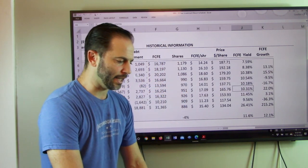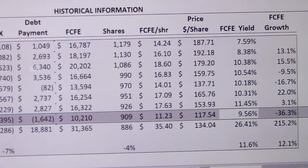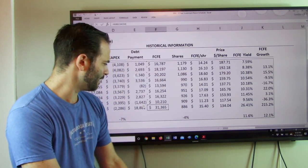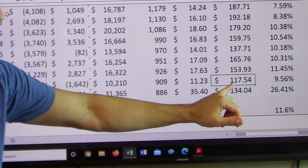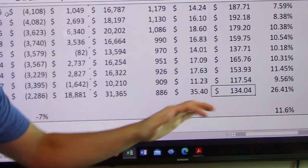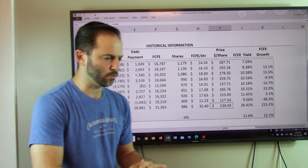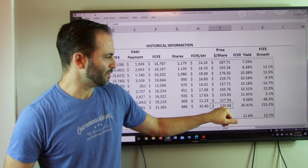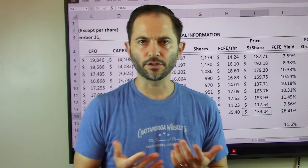And it would have been nice had we known to buy it then. But I think that's what we're looking at here. Even the most recent year without the debt financing, you're looking at roughly a 10% yield, which is amazing. If I add this back, I think you're kind of right there. The stock price has moved up. It was 117-ish last fiscal in 18, 134 in that range in fiscal 19. I think we're 120, 125 now. So the stock has actually come down a little bit since then. Very interesting if they can turn the business around.